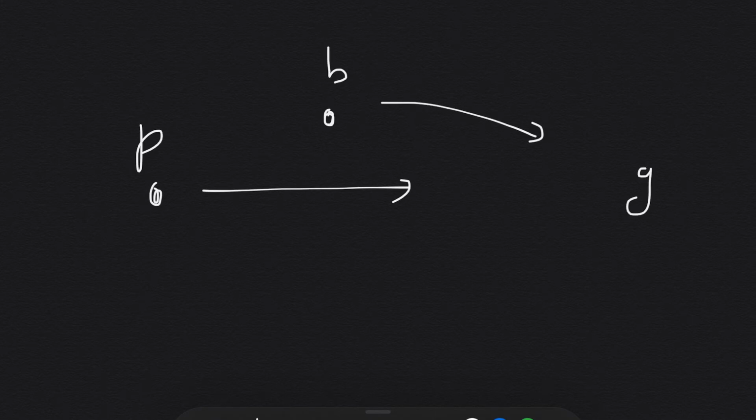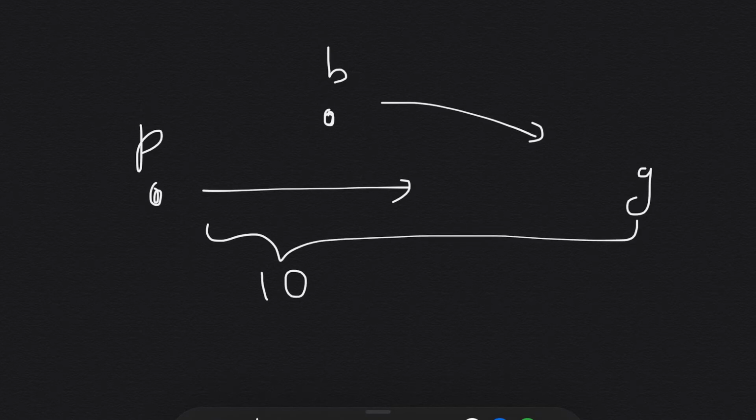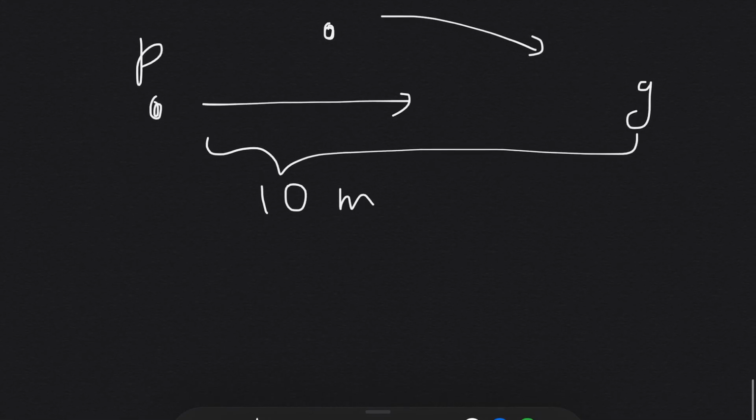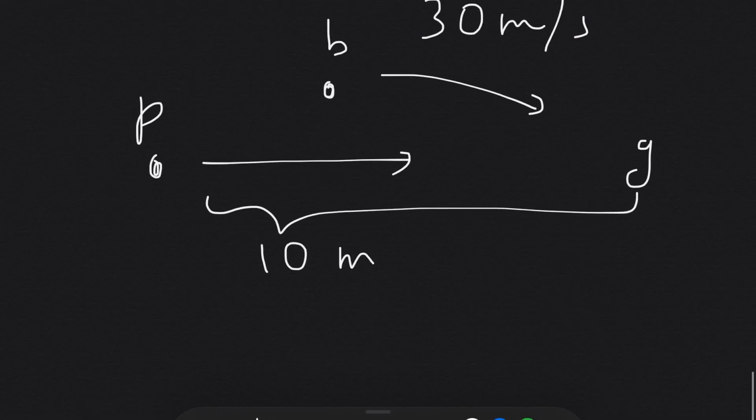So this is our ball and this is the goalpost, which is about, let's say, 10 meters away. And the speed of the ball is 30 meters per second. All right. Now, is there anything wrong with what I just said? I mean, it seems pretty simple. The ball is moving at 30 meters per second and it's 10 meters away from a goalpost. How long will the ball take, let's say, to reach this goalpost?